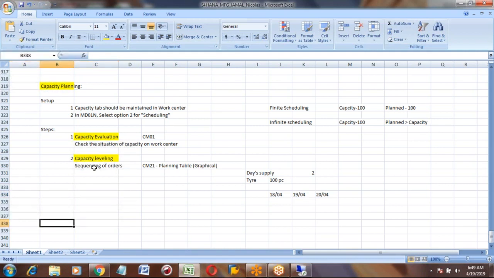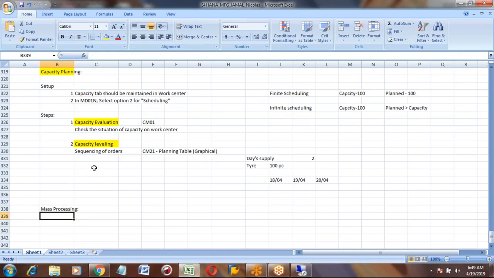So a very important thing is mass processing. What is mass processing? Mass processing means, you have tomorrow, you need to release 100 orders. Is it possible for you to release one by one? Means go to CO02, open the transaction code, and release means you need to click on that flag and save it.